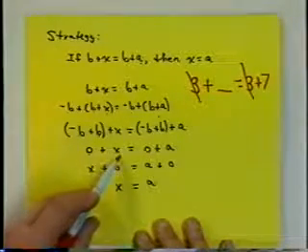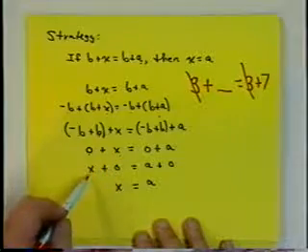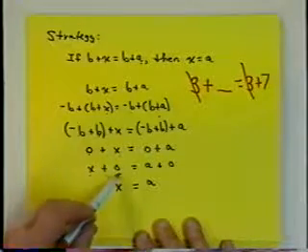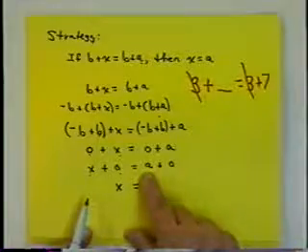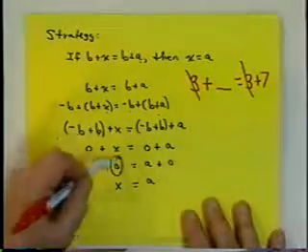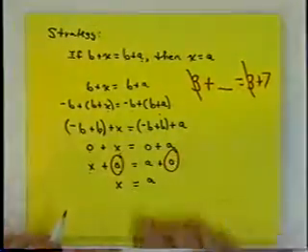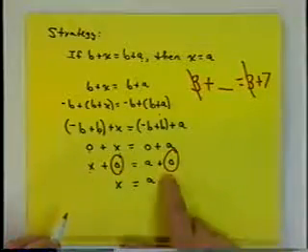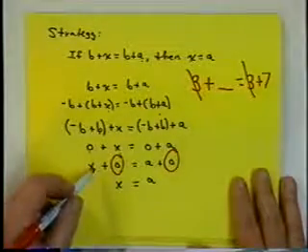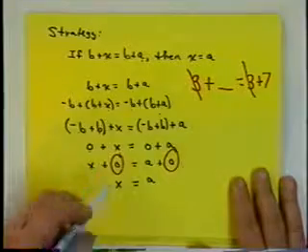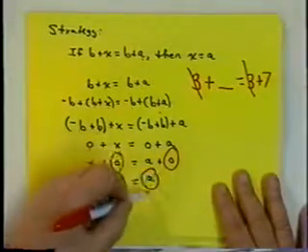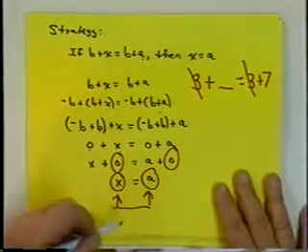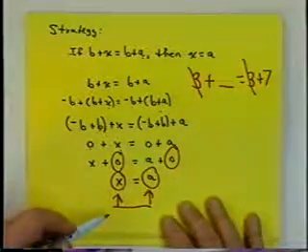So this becomes 0 plus x, which to emphasize the point is the same as x plus 0. This becomes 0 plus a, which to emphasize the point is the same as a plus 0. What's the property of addition? The property of addition is that when you add 0 to a number, it doesn't change the number. So x plus 0 is x, a plus 0 is a, and therefore we have what? X equals a. And what do we now know? That that's compatible with the rules of our game.